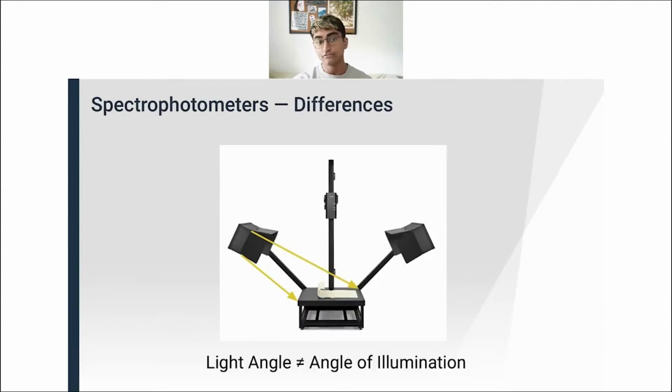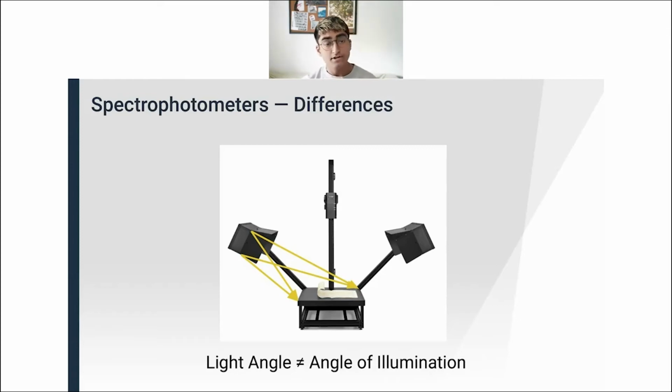That said, the angle of the light, when you have these sources that have an area, right, they're not just point sources, is not equivalent to your angle of illumination. You actually have different angles coming in, right? Some are less than 45, some are more than 45, because you're not using a point source, and you don't want to be using a point source because you just wouldn't be able to get proper illumination with that. But if you look at this, for each of those points, not only are you going at a certain angle when you're going straight down to the edges of the system, but you're also getting multiple angles coming out from that point because it radiates out at a certain angle.